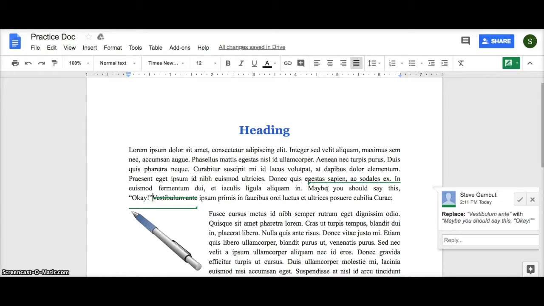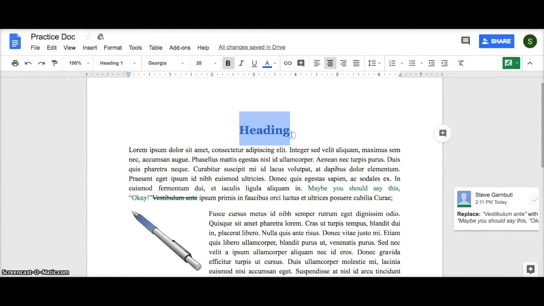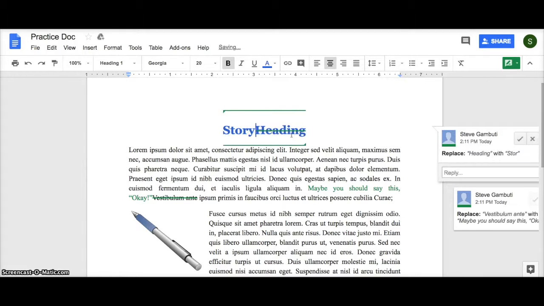And if you look on the right side, it's going to have your comments right here, and it's going to have a check or an X. And what that allows is the other person to be able to accept or reject your suggestion. So I'm going to show you that in a little bit. And then maybe up here I want to take this heading, right, and change this to story title. So I'm going to do that. Now I'm going to go back to the other account and show you how this looks on the account that originally shared this. And this is how collaboration works with Google Docs.